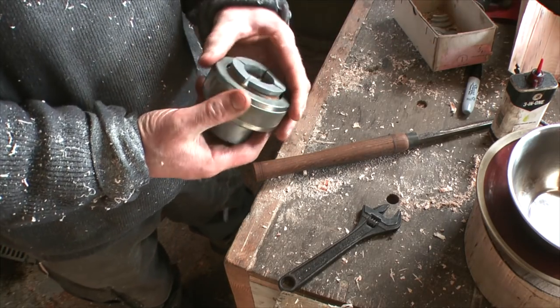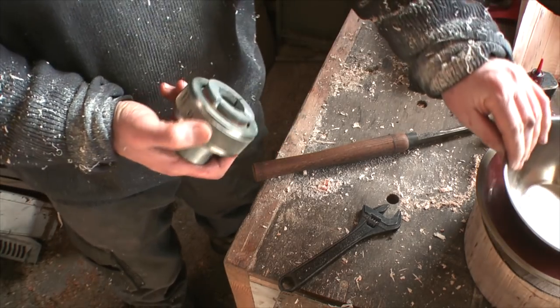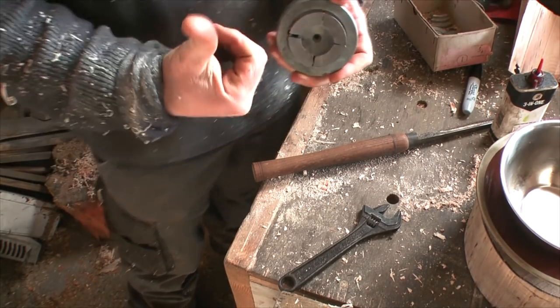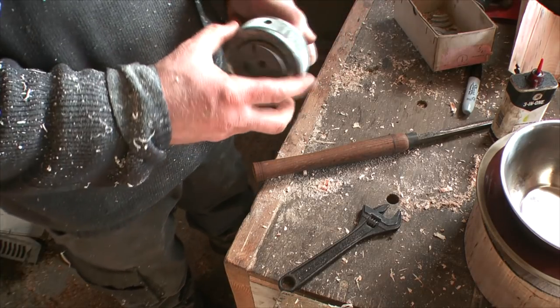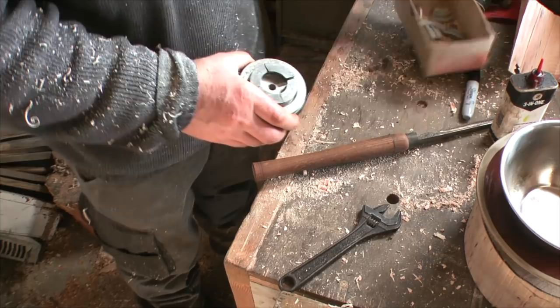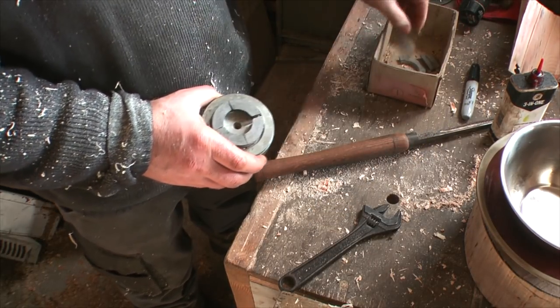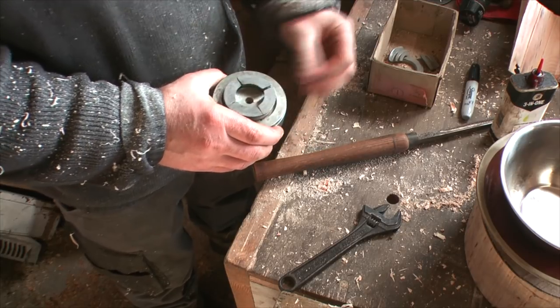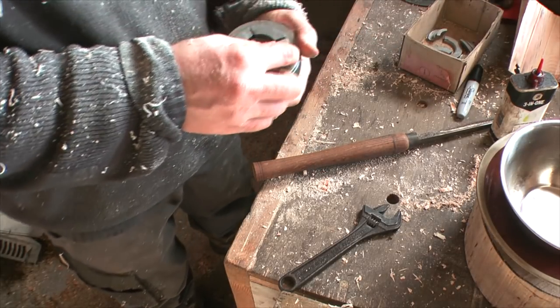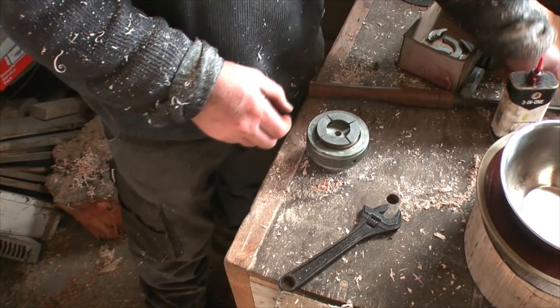This is the chuck I'm going to try and use to go on the bottom of the bowl. So I need to cut an aperture now for the chuck to fit. So I've been pondering how these things work. It's got different lumps of aluminium for different diameters. And I think what I've got in there is about what I'm after.